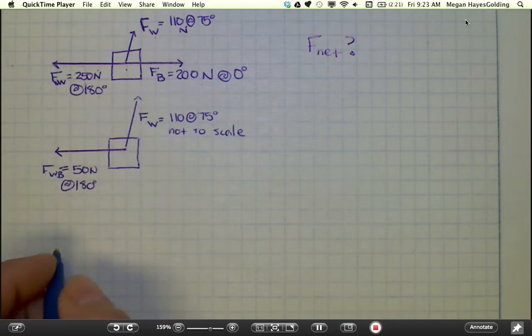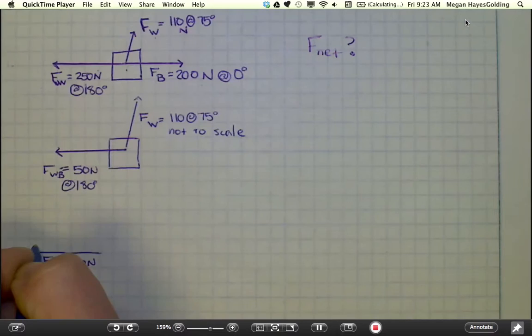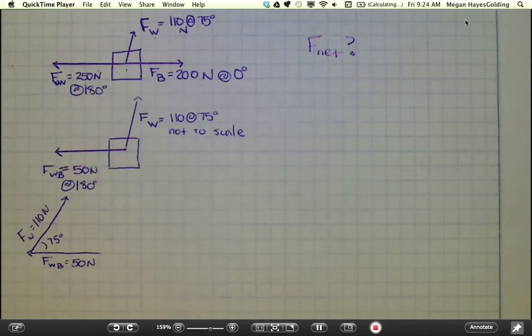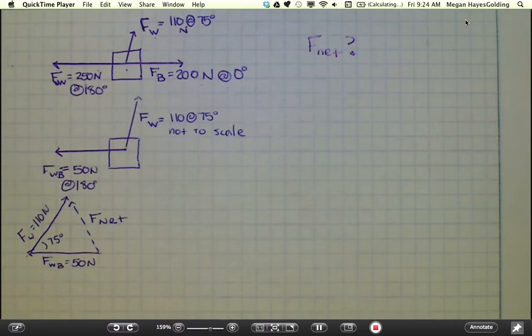So now let's draw a vector diagram. I'm going to just sketch one here. This will not necessarily be drawn to scale. The webbing force is going to move over here, and it'll be 110 newtons. This angle is 75 degrees. The question's asking for a net force. The net force is going to be the vector sum of these two forces, meaning this guy. The equilibrium force, which is not something I asked for, would be this same vector but in the opposite direction.